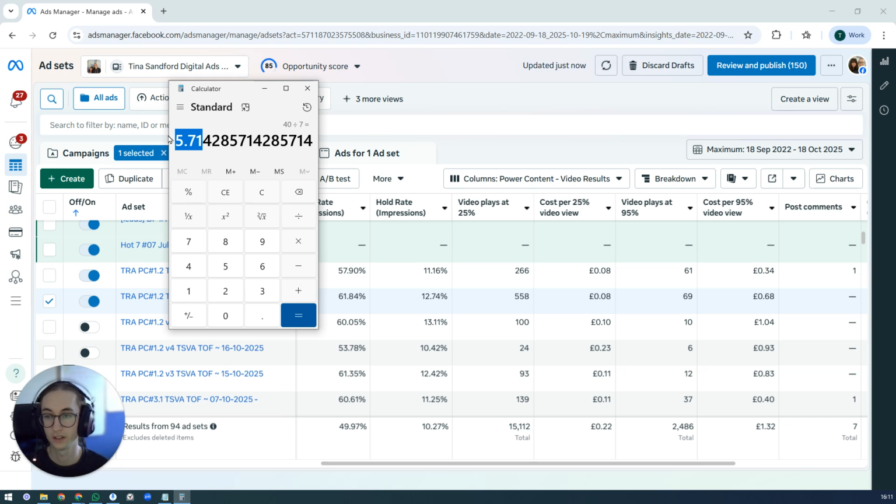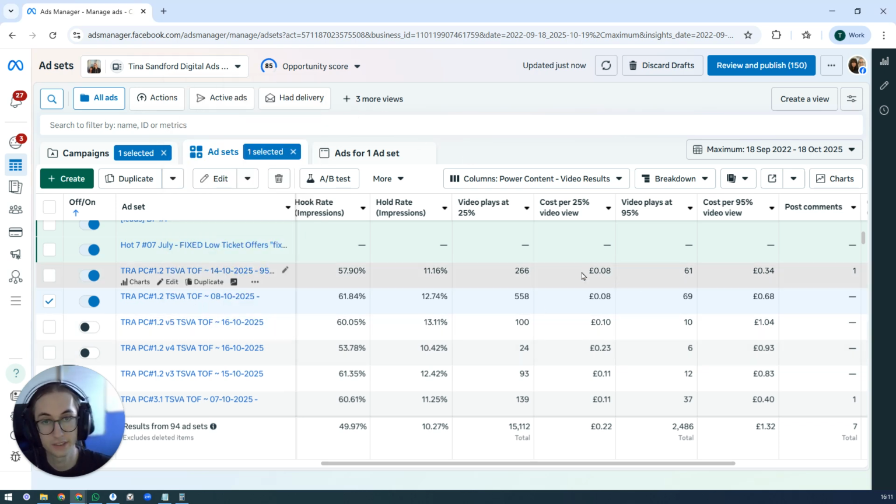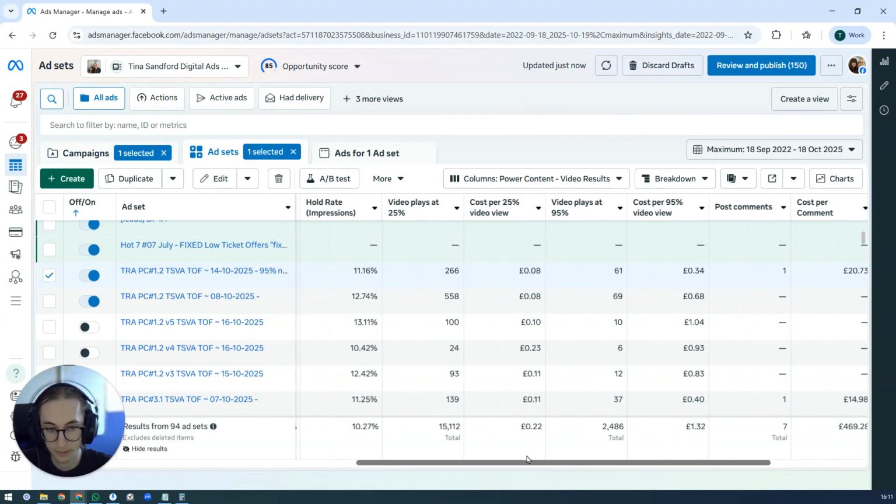We need to spend £5.71 on the power content in order to reach our 500 every single week. Fantastic. And we can also know our rough monthly budget, which is going to be £171 per month. If we could get this down to 7p consistently, we'd only need to spend £5 per day. But as it stands, we only need to spend £6.